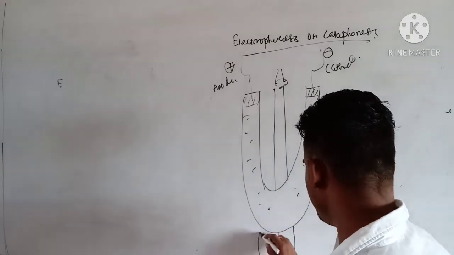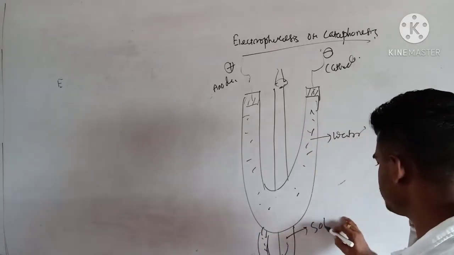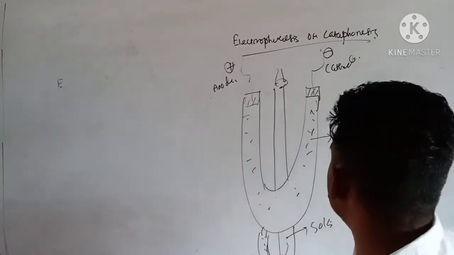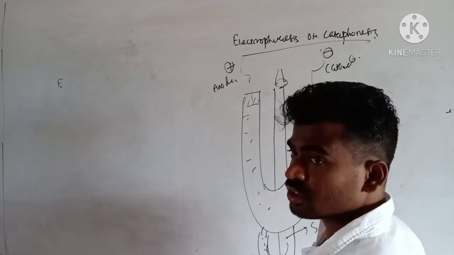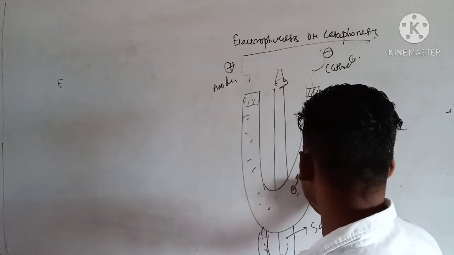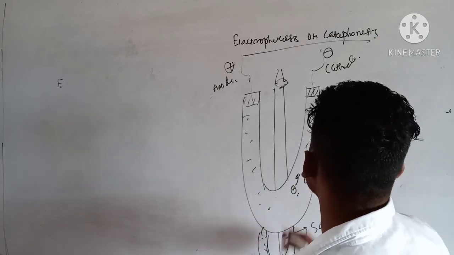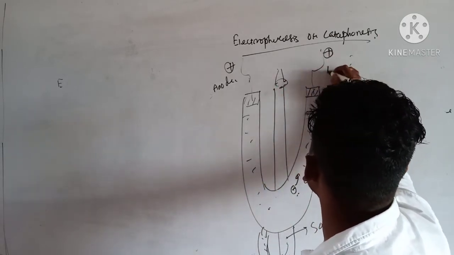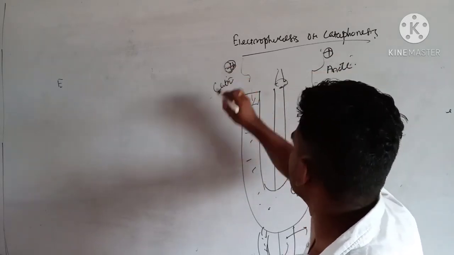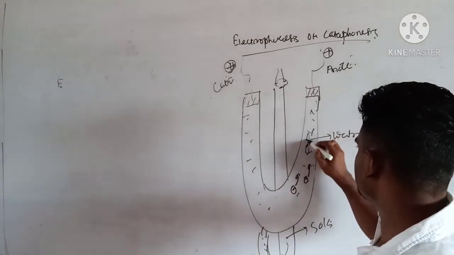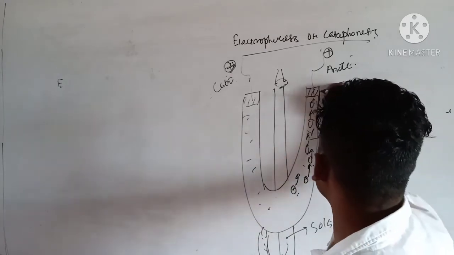Which provides here in this container. Suppose your solid is there. Okay, so whenever an electric field is applied, suppose this one is a negatively charged colloid, then it will move towards the anode. So let's say this one is your anode, positively charged, and this one is your cathode, negatively charged. Then these particles will move towards the anode and get collected there.